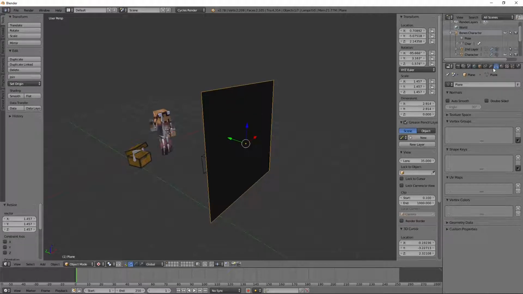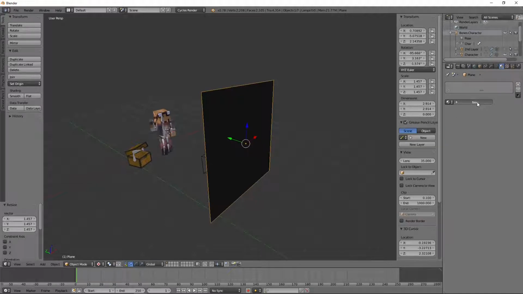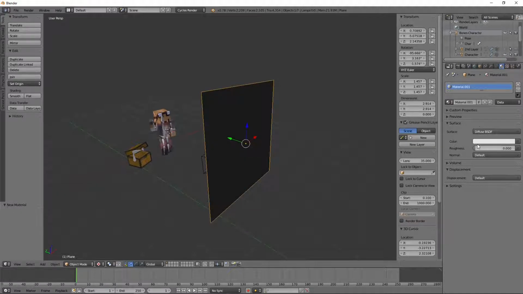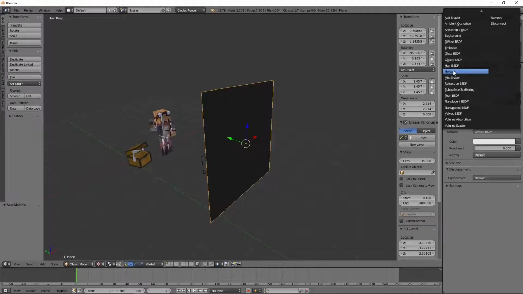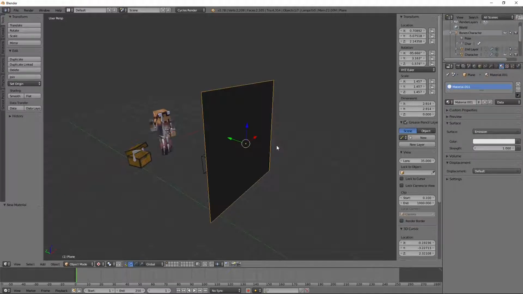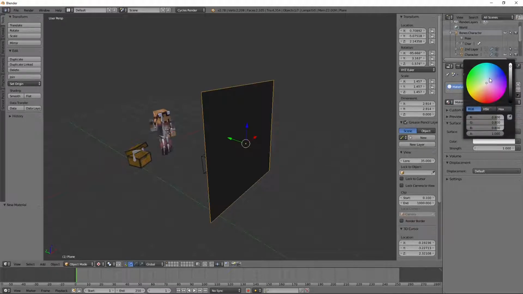So make sure you select this and then go over to the texture tab and click on new, right? And once you've clicked on new, you want to change what type of surface it is, and make sure you select emission right here, all right? And click on that. What emission means is that it will simply emit light. And then you can simply change the color. So you know what? I'm going to try to make mine a little bit more like a treasure chest, right? So let me make it a little bit yellowish, reddish, slight orange, just like so.